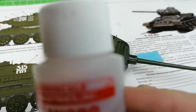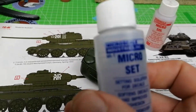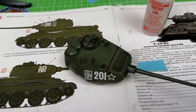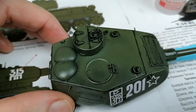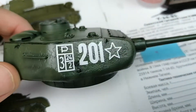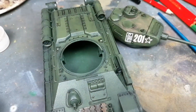I've just added the decals now using some Micro Sol and Micro Set. I'm quite happy with how the turret's looking all in all. I'll let these dry, apply a bit of varnish, and then maybe we'll be on to the final little stage of weathering. Depending on how these set down, this should be pretty good.